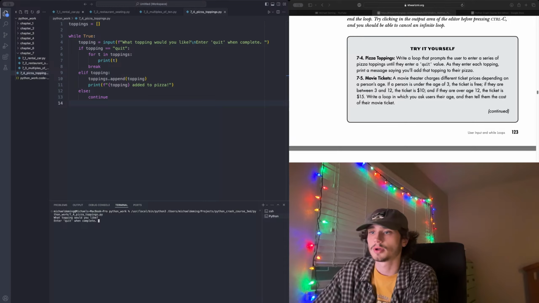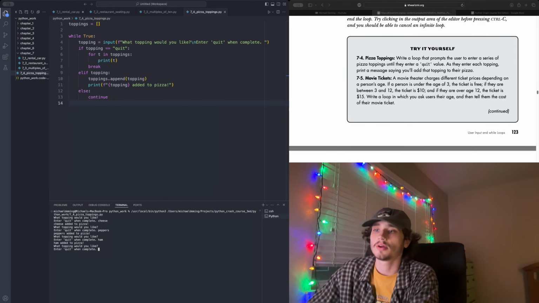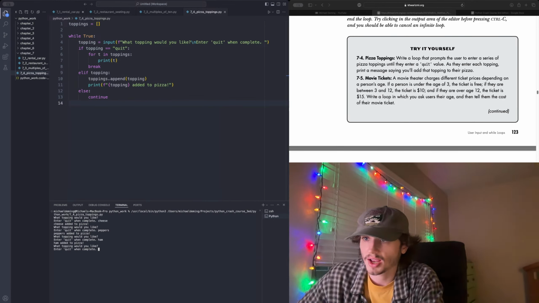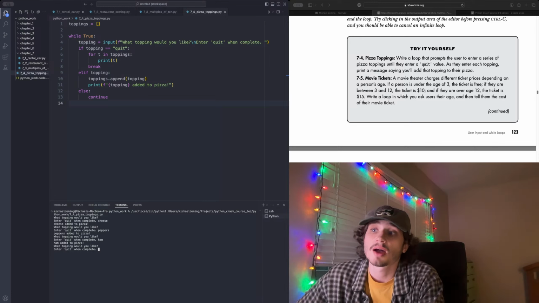So if we go to cheese, peppers, and then let's do ham. So now after each time we add the ingredient and it doesn't say quit, it's going to reiterate that it added the topping. Ham added to pizza. What topping would you like again?